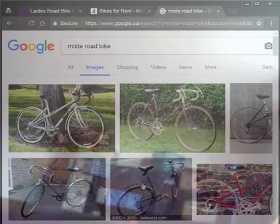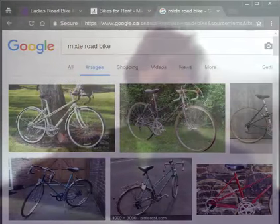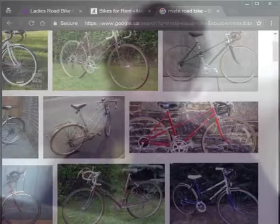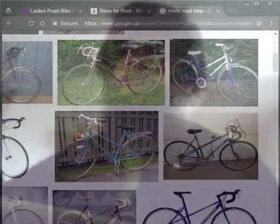Just get a cruiser and a road bike. That's what you got to do. And then when you've got energy to spare, you ride your cruiser. And then when you want to be super efficient, you want to go super duper far, then you ride your road bike. That's what I need to do. I need to get a cruiser again because it's super great. I need to jailbreak my own cruiser because I lost the key again, of course.